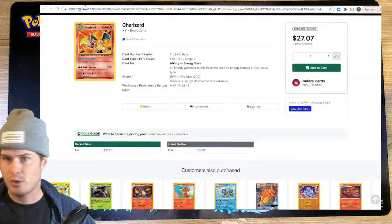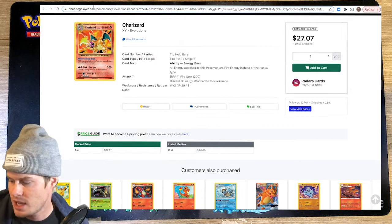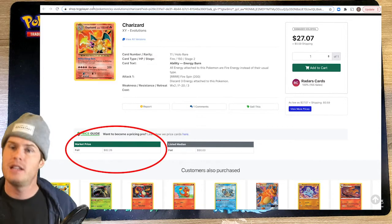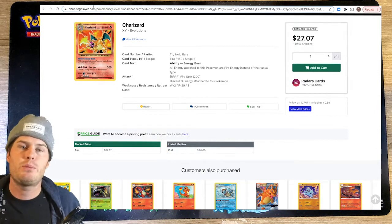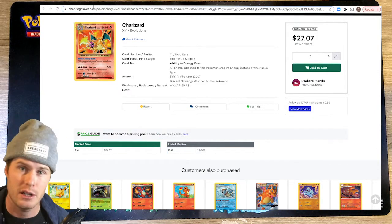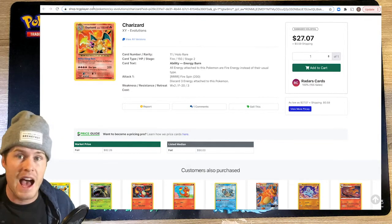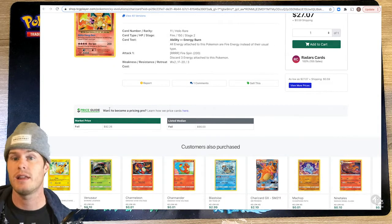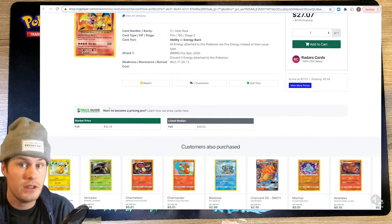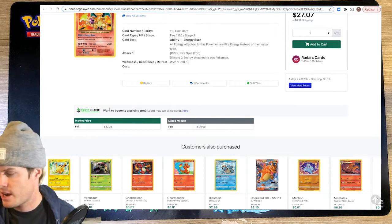Let's start top left here with our Charizard Evolutions. On TCG Player, it will tell me a market price for that card. It's basically an aggregate of all the places that that card is being sold. It gives you a pretty fair market value for what the card could go for in its raw form if it's pack pulled, perfect condition. You know what I'm saying? Like, that's a valuable card. That's almost a $100 bill on one card, which came out of a $3 pack.